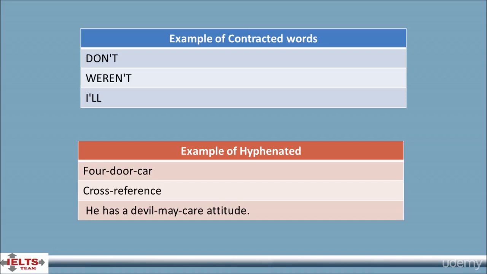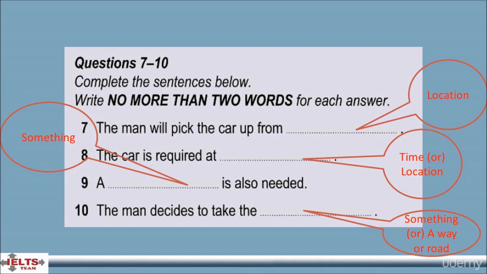instead of do not. What needs to be done in the golden minute before the sentence completion is exactly similar to what we explained for note and flowchart completion in the previous lectures covering the section 1 of the listening test. A suitable technique for this type of question is, first in the golden minute, read the questions and understand what type of information you're looking for in each question.